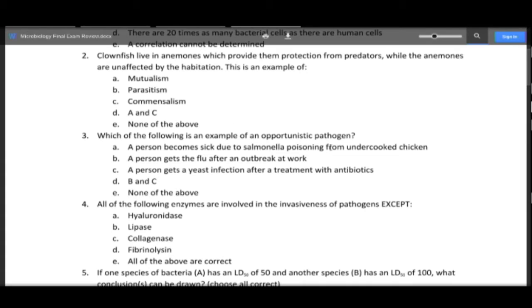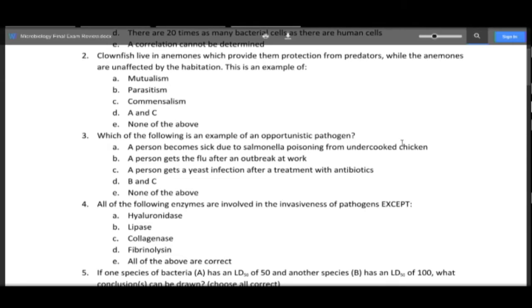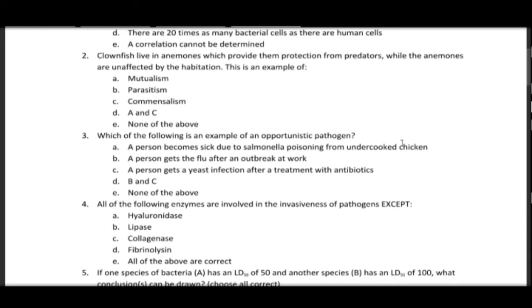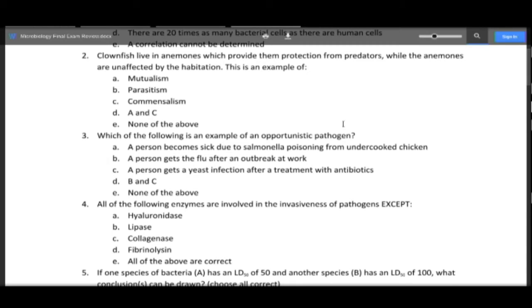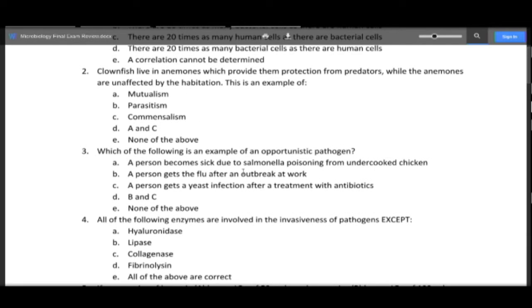So these could be your normal flora. Under normal circumstances, they don't really do anything. They're not harmful, but if you get an infection and you take some antibiotics and you try to go after the bad ones, taking away the bad ones and some of your good ones may allow for some of your normal flora to go in and take over. So for opportunistic pathogens, we're looking for something that wouldn't normally be a problem but becomes a problem.